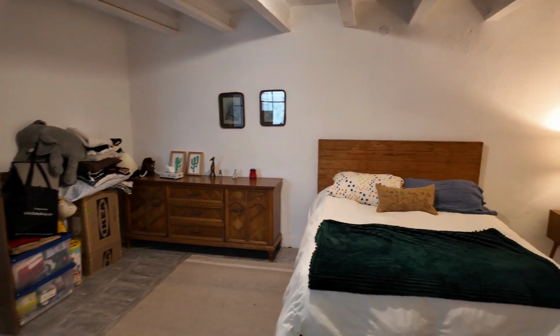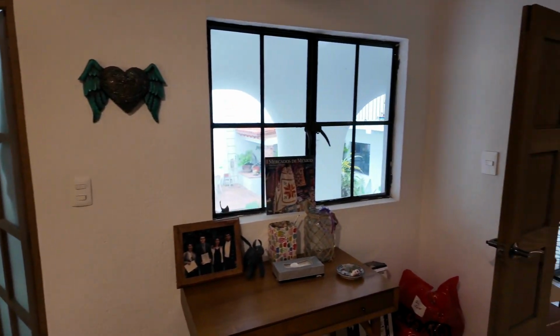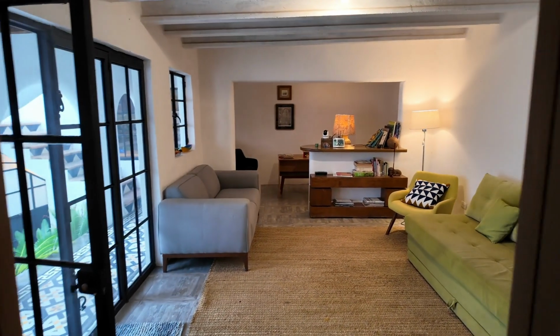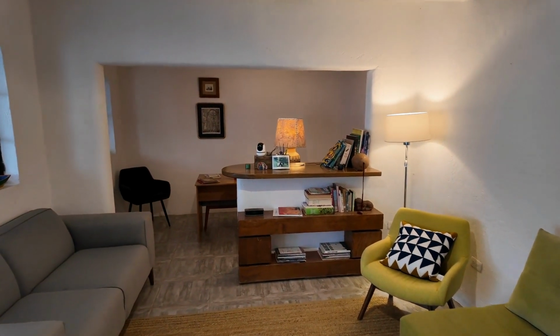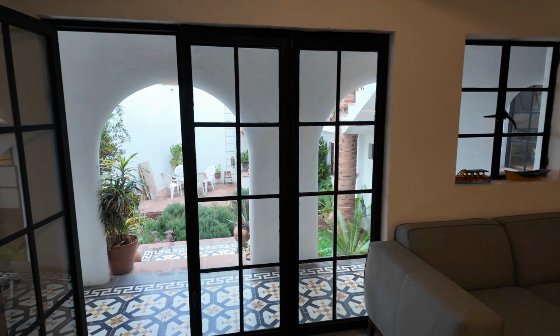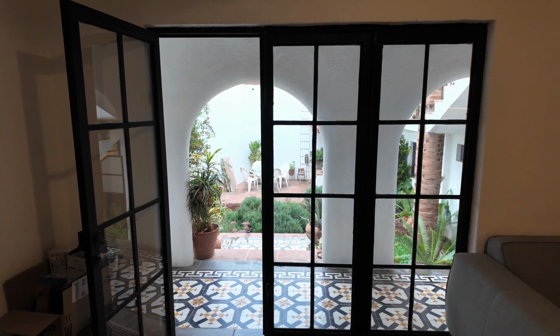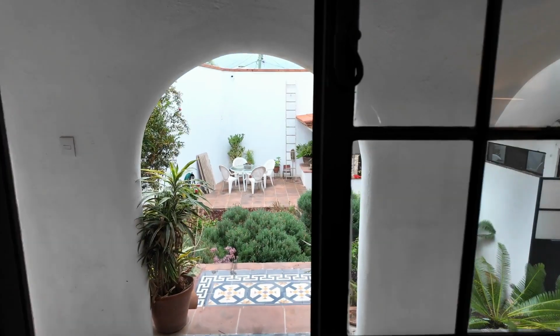So this is the first bedroom that I wanted to show you, and the first living space of this house. Not so bad, right? You still get a lot of light from the outside. And it's warm and cozy. It's so cold outside, and there's no heaters in here. But just because I'm inside right now and there's furniture here, it's room temperature. It's cozy. It's not brisk or cold at all.